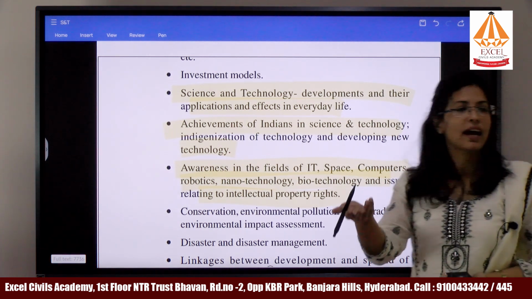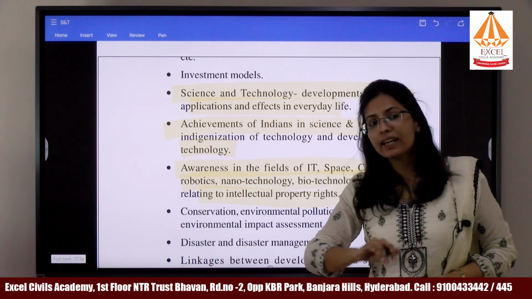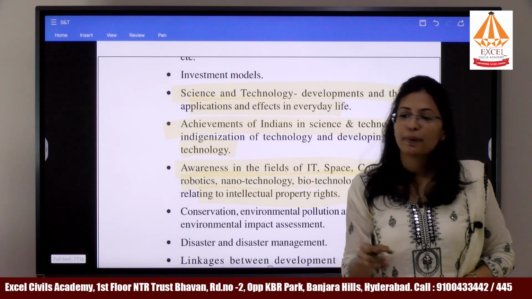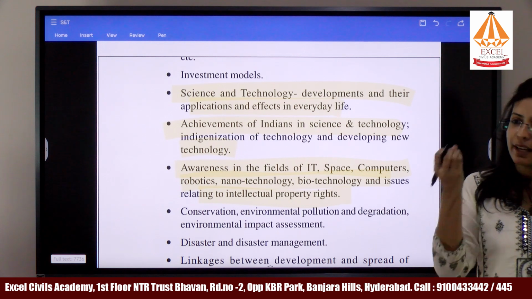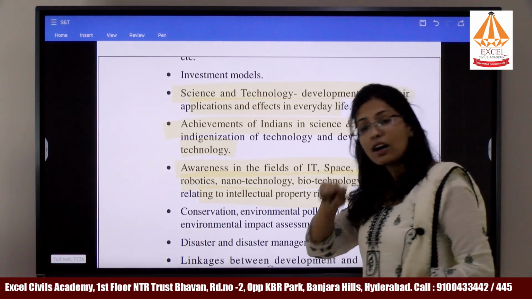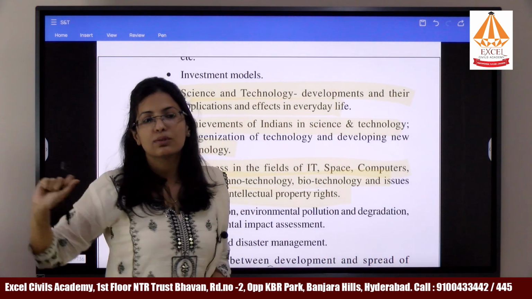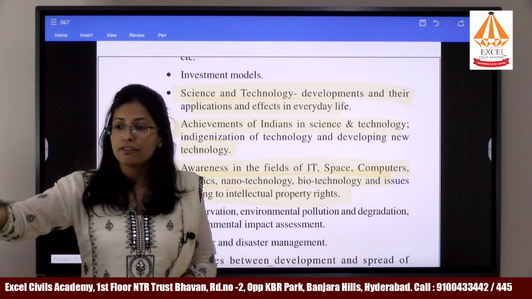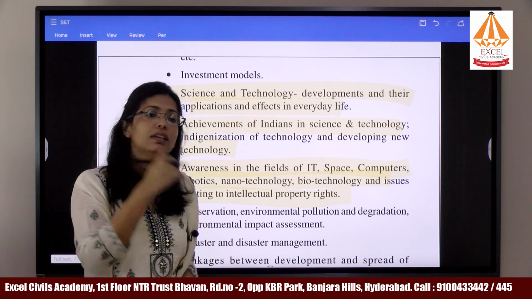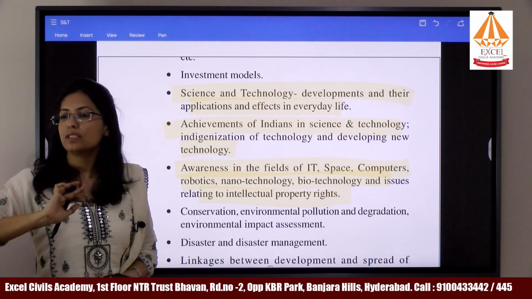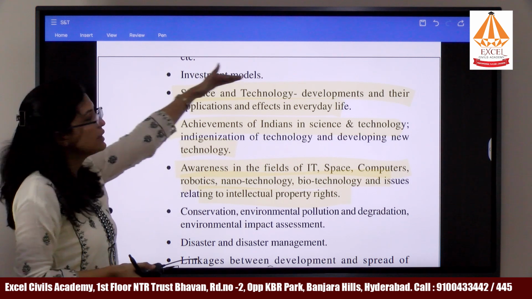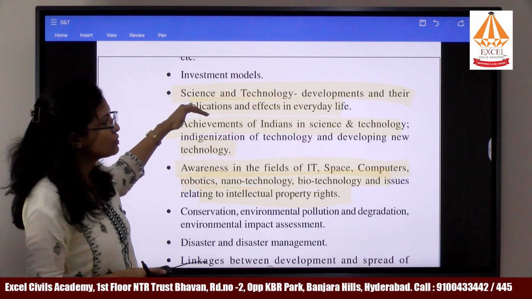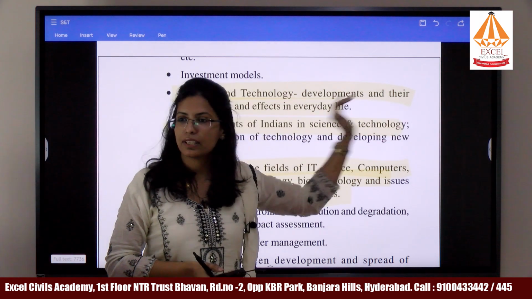Like we had COVID-19. On COVID-19 again there were several questions asked with respect to vaccination, with respect to the portals that the government brought. CoWIN was a portal that the government brought, Arogya Setu was one thing. So there were UPSC prelims questions on the basis of that. Anything that is having a wide ranging impact on the lives of the people will be focused on in the examination, and that is what they are mentioning: any kind of development that is happening, its applications and its effect in everyday life.